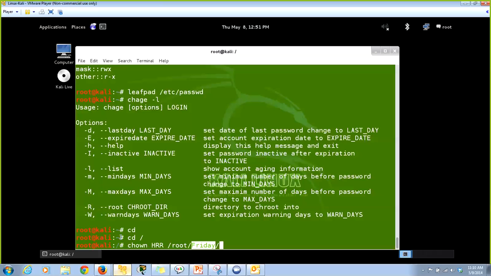So basically it depends on where you are at whether to put the slash or not. You got it, Muhammad? Yes, I got it.